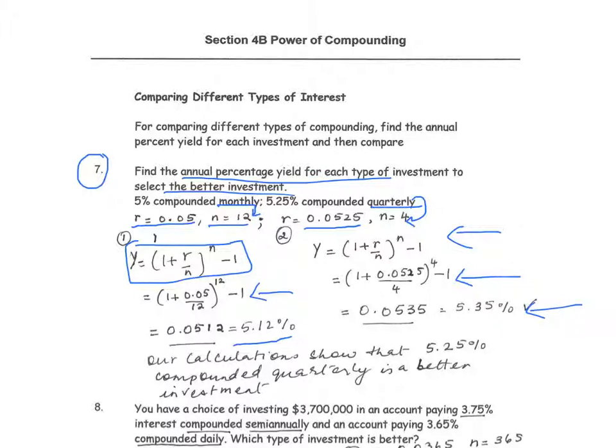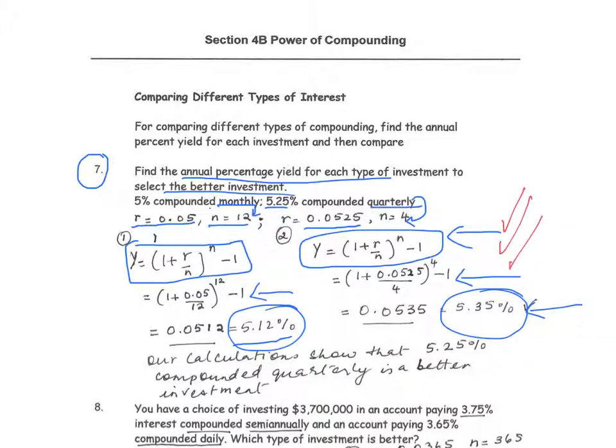When we examine the two accounts, 5% compounded monthly versus 5.25% compounded quarterly, more compounding is better, but we cannot say that compounding monthly is better because here the rate is higher. When we are in that sort of confusion, that is when we use the yield formula to decide which is a better deal. Now, clearly, the yield percent for the second account is better than the yield percent of the first account. So this is what we're going to pick if we had a choice.